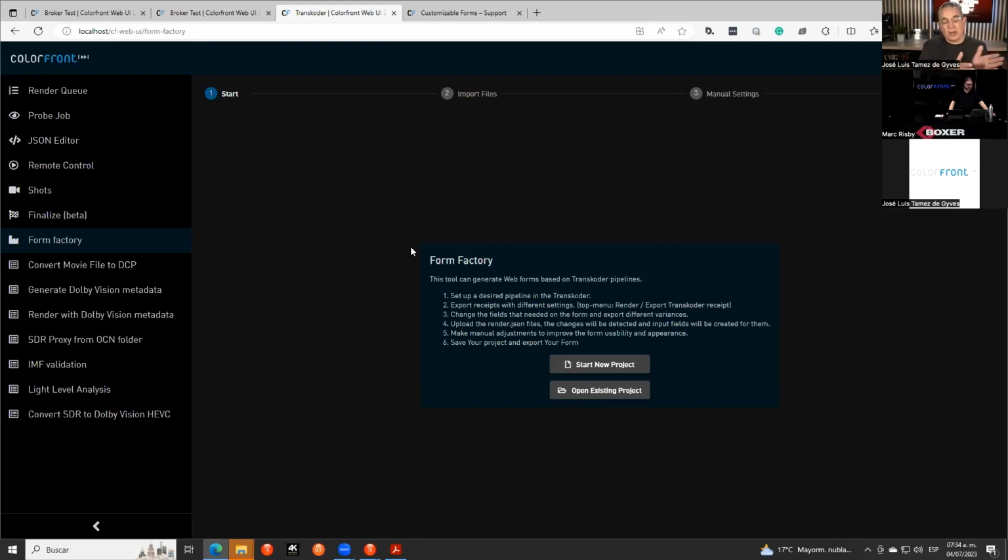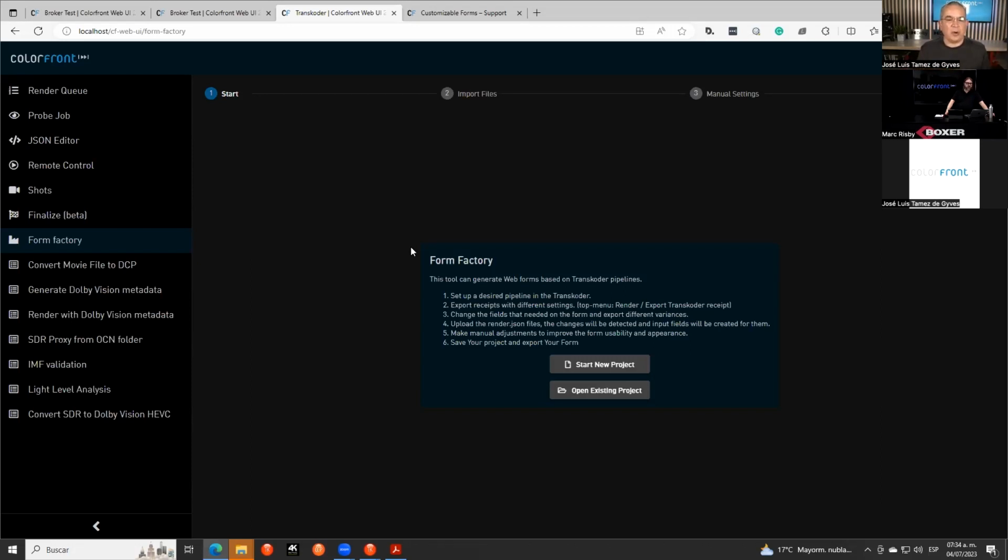So when you do this and use the web forms along with the automation provided by watch folders and all of that, you can automate probably 60 or 70% of the functions of your transcoder. So you can have your transcoder operator do the things that are relevant and not the day-to-day stuff.